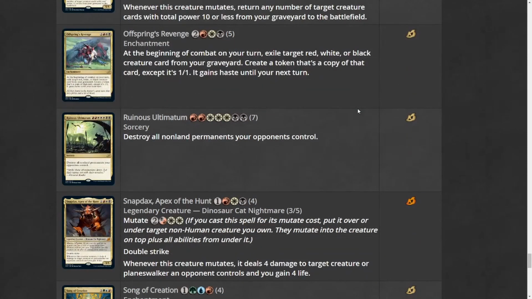Offspring's Revenge is a 5 mana rare enchantment, red, white, and black mana. At the beginning of combat on your turn, exile target red, white, or black creature from your graveyard. Create a token that's a copy of that card, except it's a 1/1 and it gains haste until end of your next turn.